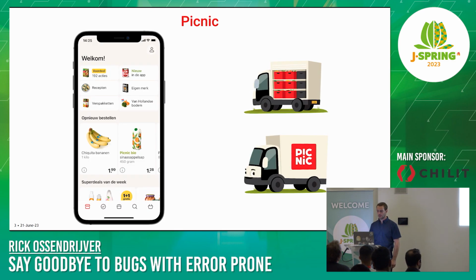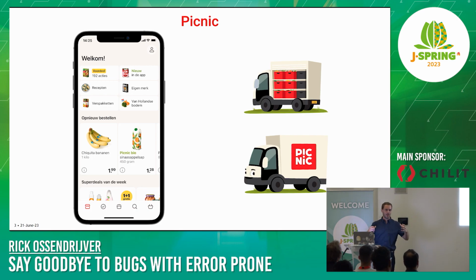Okay, so the customers of Picnic can use our app. They can order the groceries there. They pick a time slot, they pay in the app, and we make sure to deliver the groceries by using electric vehicles. You see a cartoonish version on the right of that. And yeah, so the customer only sees the app and the delivery person, but as you can imagine, a lot of software is required to make this whole process work. We also do our own supply chain, and a lot of code is necessary for the backend of the app, of course. We also do our routing algorithms and whatnot.